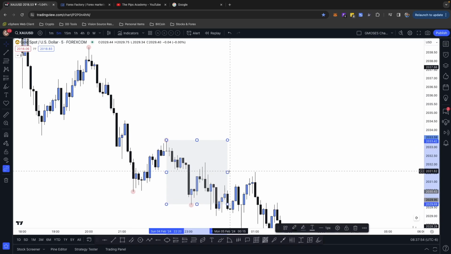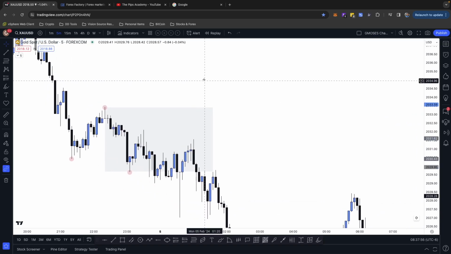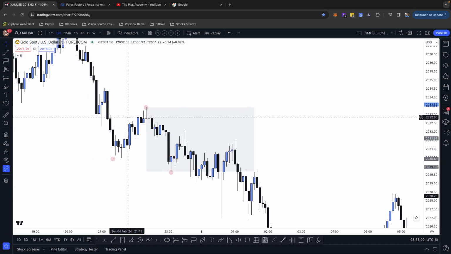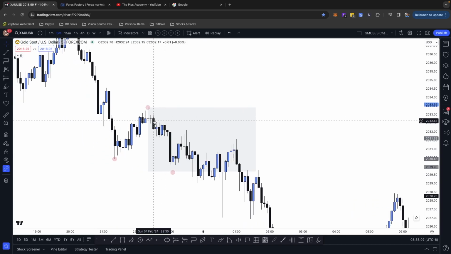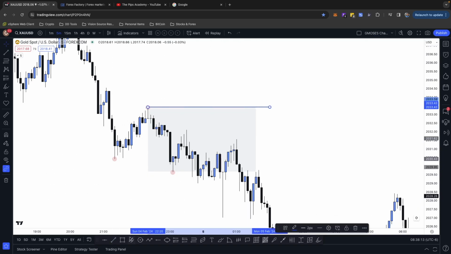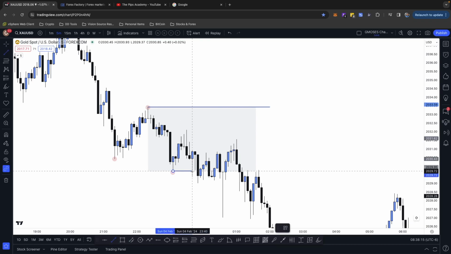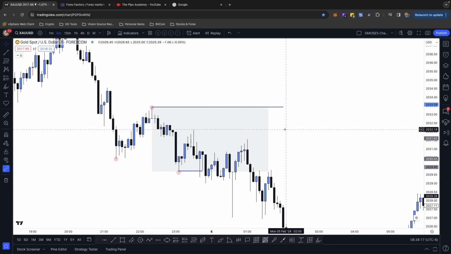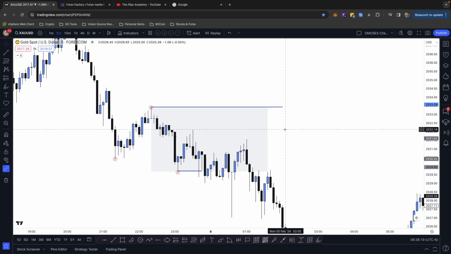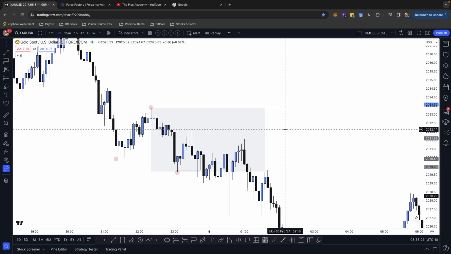Okay, I hope you guys can see how this works. We can move our box over. That way, you guys can see visually how this box can give us a visual aid as to what the actual market structure is. Because like I said, a lot of traders get mixed up by that, establishing their swing high and their swing low. A lot of traders get mixed up with this, and it can be extremely confusing at times.